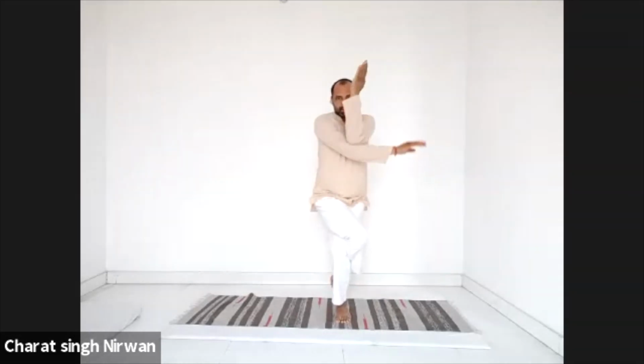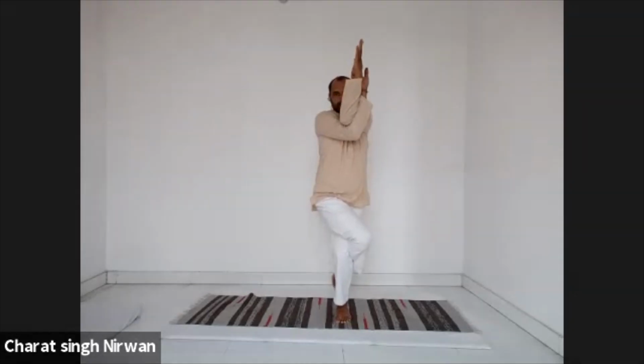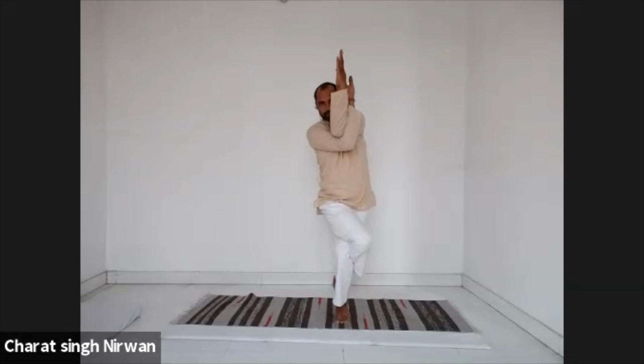Second option, if you're going further in the asana, we can wrap the right leg over the left. As we're standing on the left leg, bring your left arm in front and the right arm from under, and simply come together. Try to lift your elbows slightly up, lower the sit bone down, stretch the arms and balance as far as is easy for you. Hold as long as you can, and then slowly release, relaxing the legs and arms a bit, and repeat the same practice on the other side.